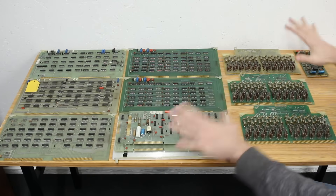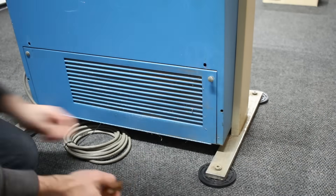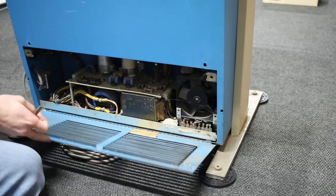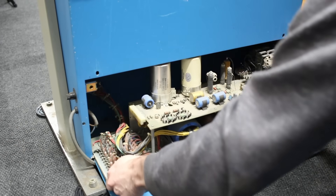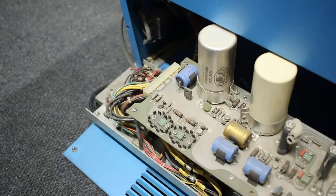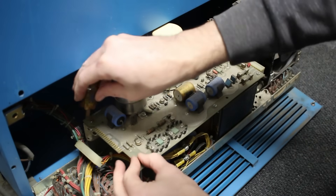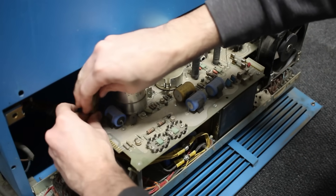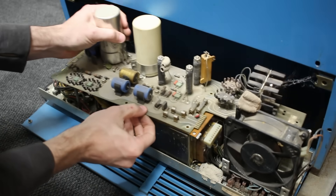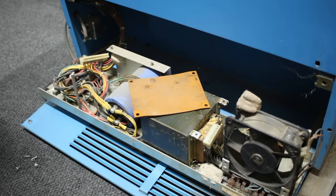I'm not doing any troubleshooting or anything with these today — I just wanted to get them out so I could give the machine a bit of a clean. The next step is to try and get that power supply out. To get to the power supply, there's a little door on the back that folds down after loosening the two screws. The power supply itself is on a little sled that slides right out the back for service — that's very nice. Next, let's see if we can get the main PCB off. We'll disconnect all the connectors first, then remove the seven screws holding it in place. The three that go through into the transformer are actually isolated with little plastic washers. But with all those removed, that finally comes free. It's a tight fit and the strange heat sink design on the far right makes it really fiddly to get out, but I eventually figured it out and got it free.